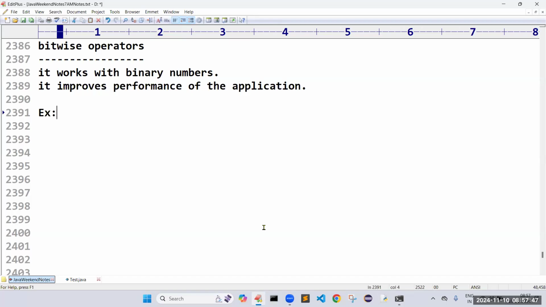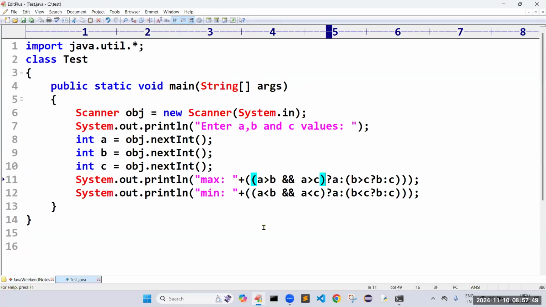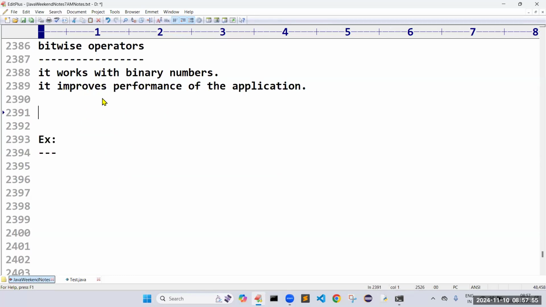I want to take some examples for this. First, I will give the list of available operators. In level one, we have bitwise AND, symbolically represented with the ampersand symbol.